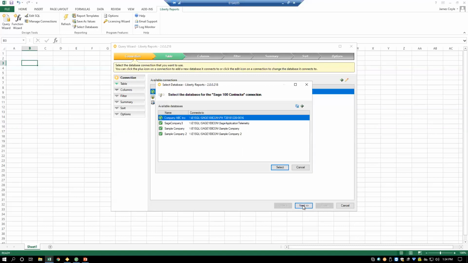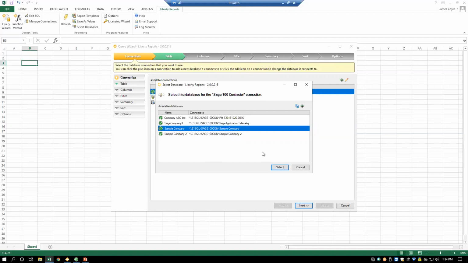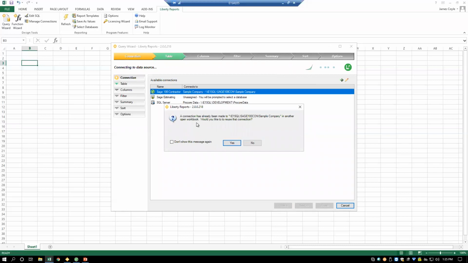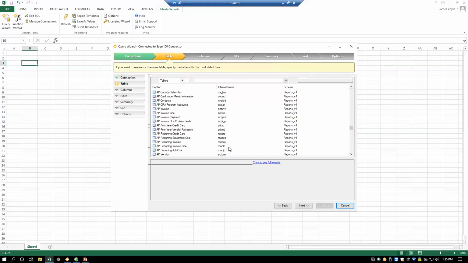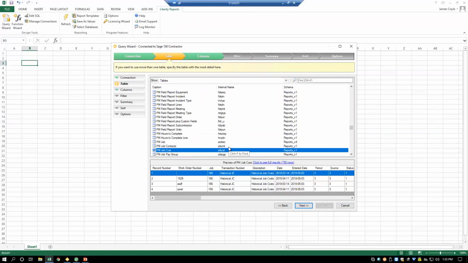But if I pick the connection type, then it says, okay, you've made these 4 connections to Sage 100 Contractor. So you have 4 different companies, which in reality are 2 companies, but I made it look like 4 because I want to help you visualize that you could have 4 different companies. I have a name and I have where that is in Sage 100 Contractor. So I'm going to pick one of these. So now it says, okay, you are already using a connection. Do you want to continue to use it? And that's that concurrent use. And I want to say, yes, I do, because then I'm still using my one concurrent use, and any additionals that I have are available for other people.